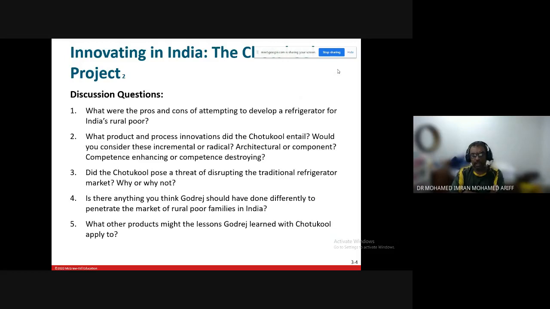What these two guys in this company did was they did not do a full study on the need for that innovation, because poor people have other solutions if they do not have a fridge. Maybe they use other ways. So what I'm trying to say is, if you come up with a solution or innovation, you have to study whether there is a need for the consumers to use this particular product.